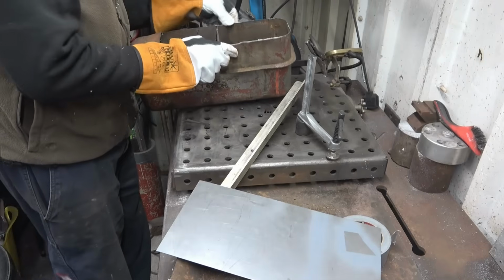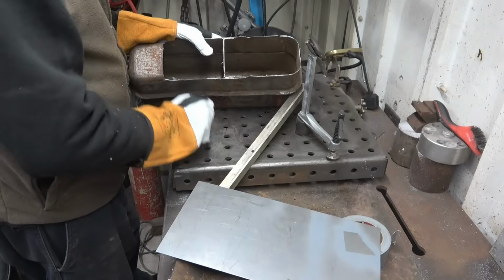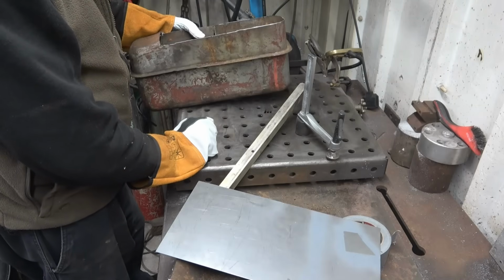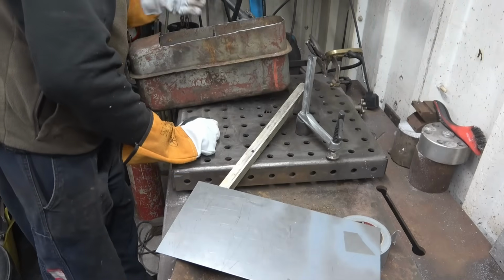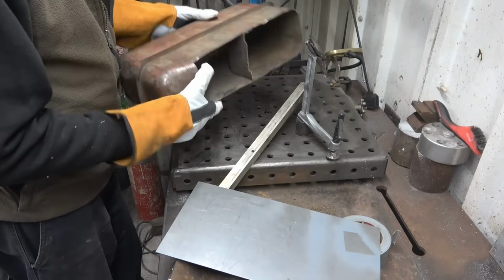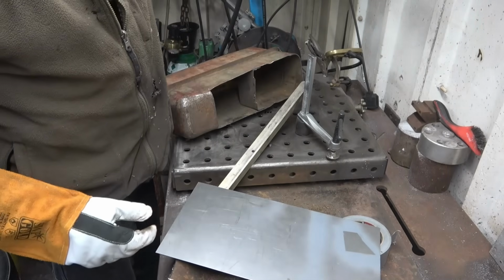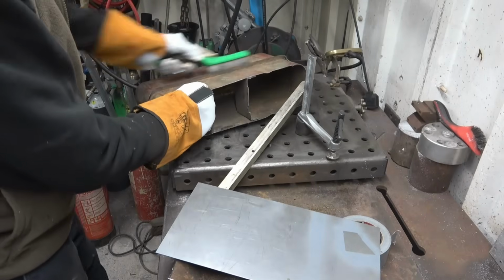The metal's thin, it's paper thin, so I don't think welding is an option. I think brazing will be the way to go. And then fill it with water and see what happens. I don't like the look of that seam along there, it's quite badly corroded, but what can you do? You can only work with the pot you've got, so to speak.